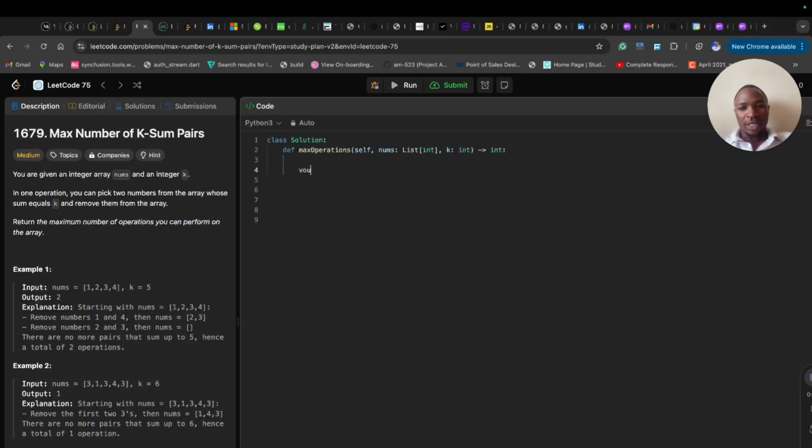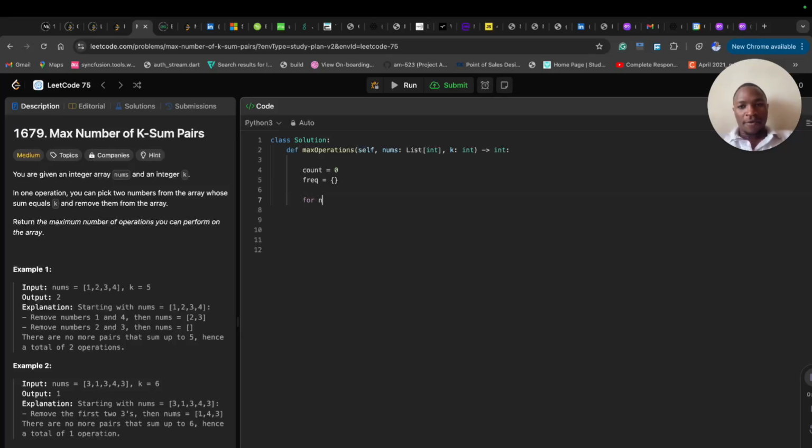So first I will set the count to be 0. This will be tracking the number of operations that we have done, and after that we will need to define a hash map, and I will name it frequencies or something like this. And after that I will be looping through the elements in the array.